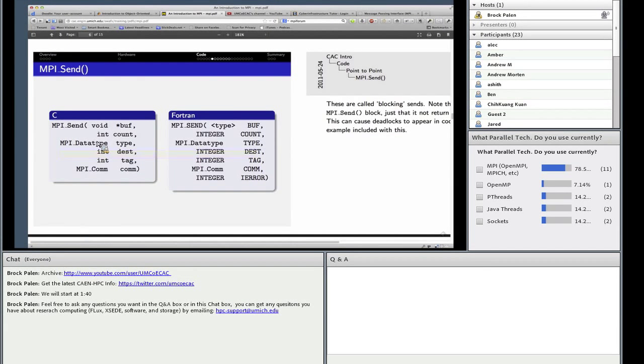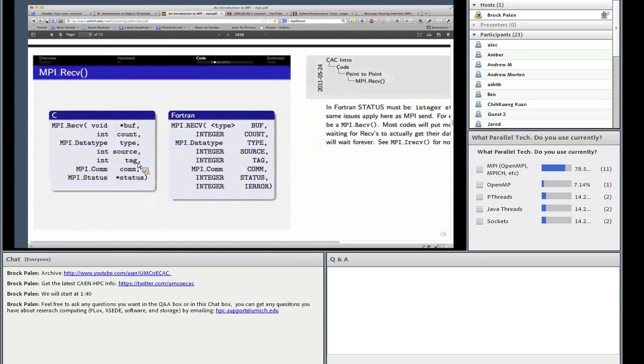So that's why we have to have all these different types in there. And then the tag and destination say where to send it and what communication it was, and the communicator really goes along with the destination, because a processor may be part of multiple communicators and its rank inside each communicator may be different. But think right now in terms of only one.